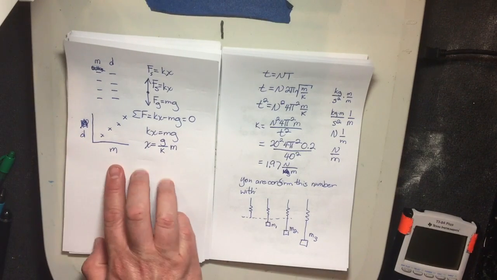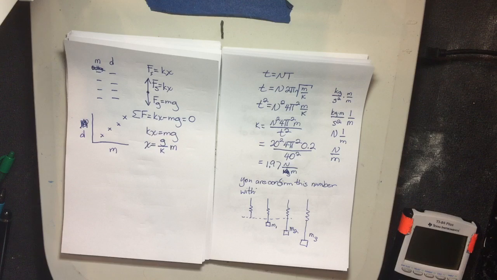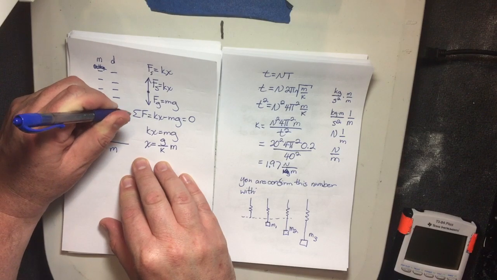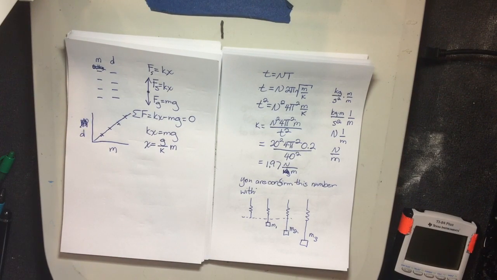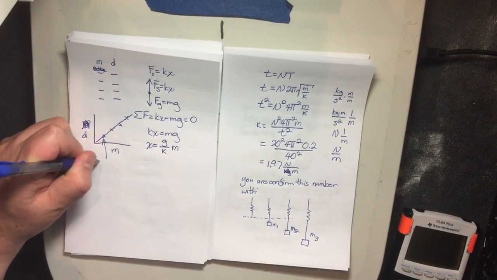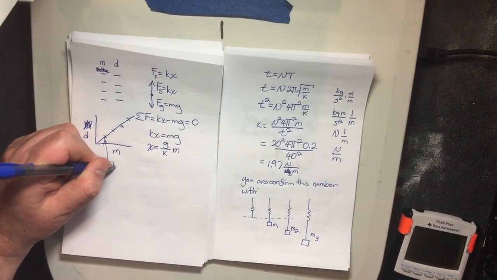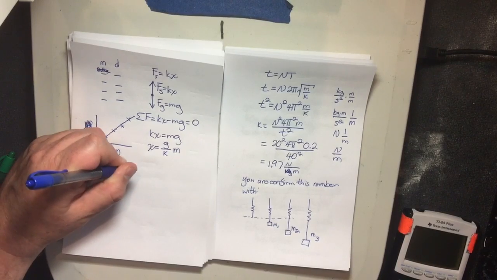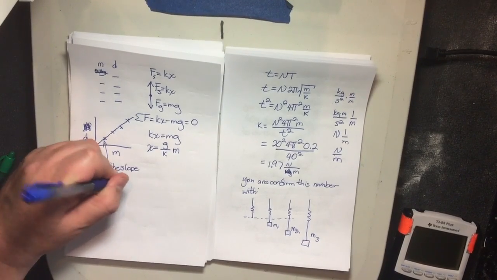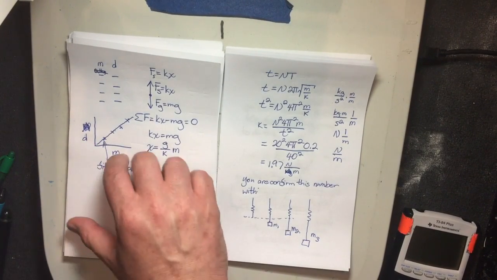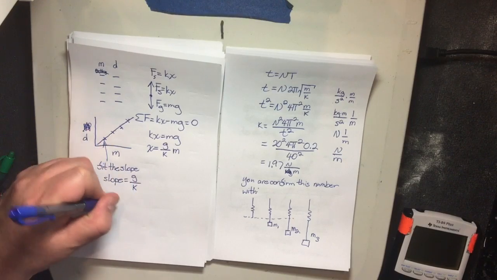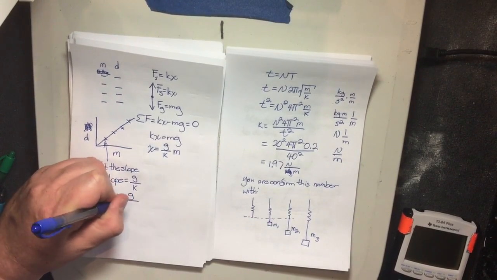You're going to plot D as a function of M. The greater the mass, the greater the distance of deflection. Then you plot it out and fit a line to it, and you fit the slope. Now traditionally you use M, but I'm not going to get that confused with this. That slope is equal to G over K, and so K is G over slope.